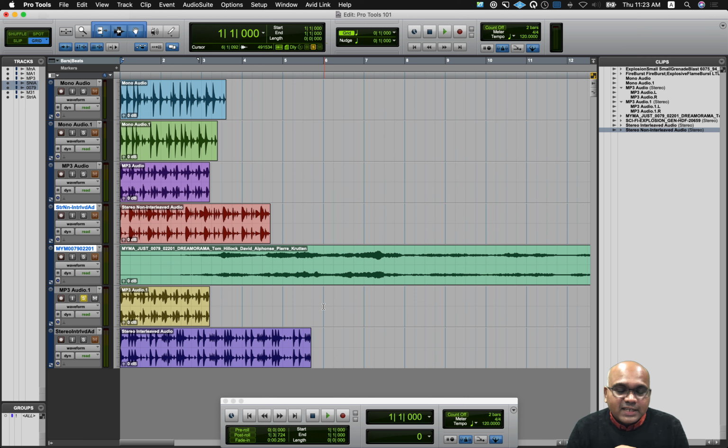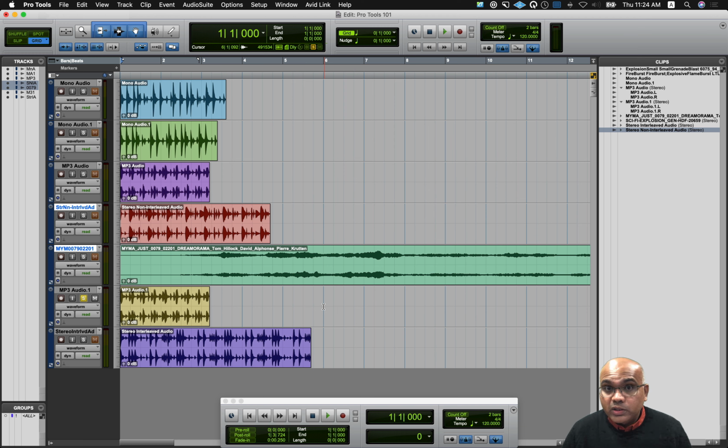Right? The next type of media that I want to show you how to import is video, because audio and video, these are the two types of media that you're going to be importing the most. Pro Tools can work with video files. Pro Tools is one of the most used software for post-production as well. So for sound design and for film mixing, it's usually only Pro Tools that works really, really well.